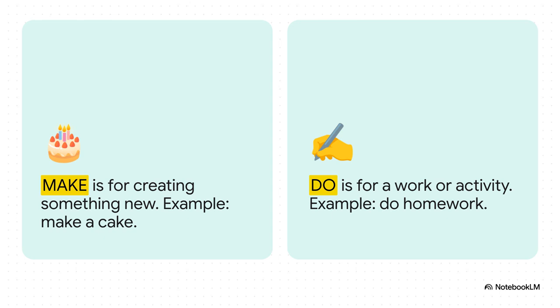Let's look at a really common point of confusion. Make versus do. Just remember our simple rule. Make is to create something new, like when you make a cake, but do is for an activity, like when you do your homework. Seeing them right next to each other like this can really help.